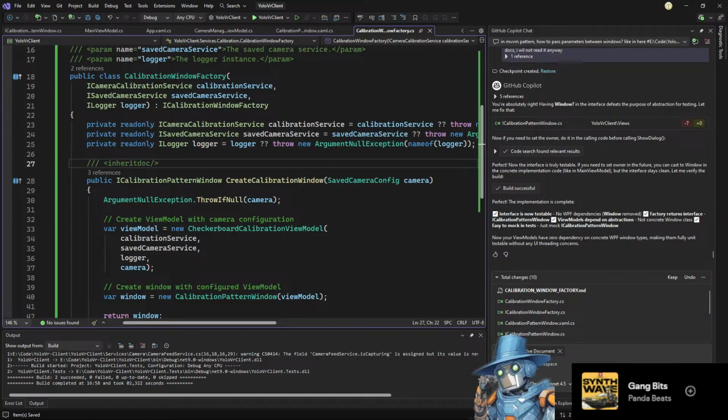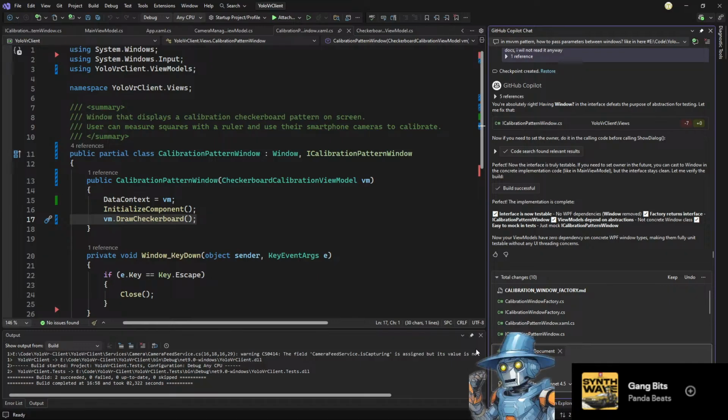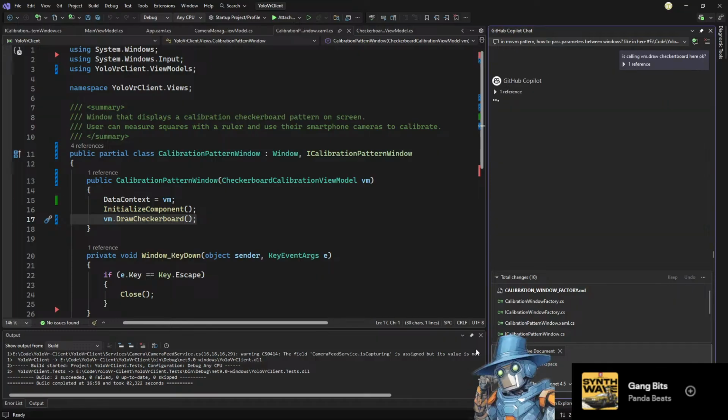Okay. This one discard changes. We do not need this file. And everything else seems to be okay. Is calling VM okay? Probably not, but it will suggest at least a fix.